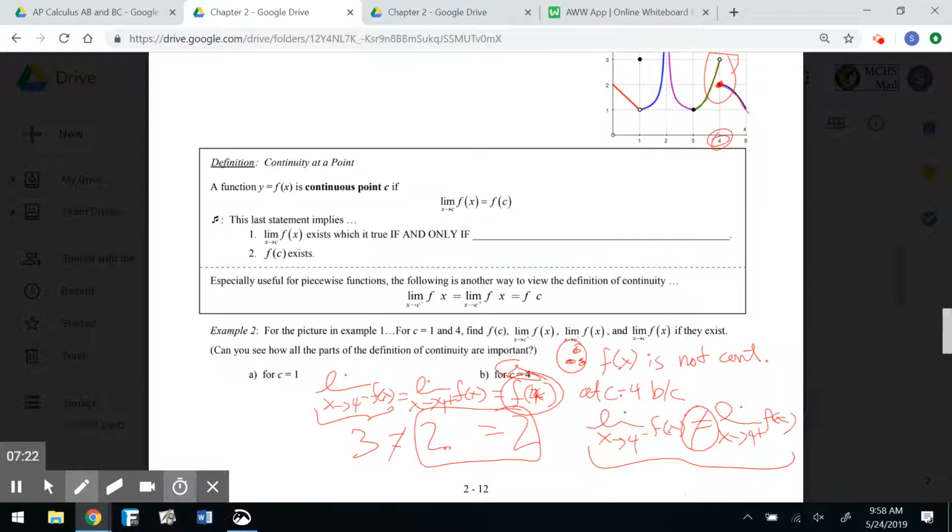You know what? Take a real quick look at this picture here. And if we look at 3, that dude's continuous there. Remember that easy definition for this guy? If you don't have to pick up your pencil, it means it's continuous. So if you were wondering what's an example of something being continuous, at x equals 3, that would be continuous. Okay?